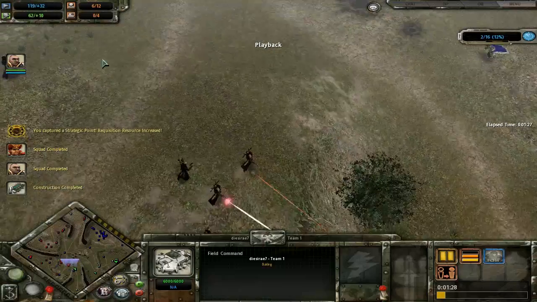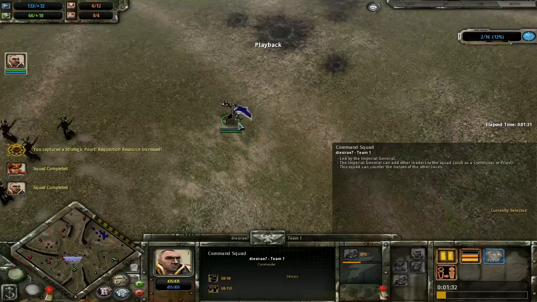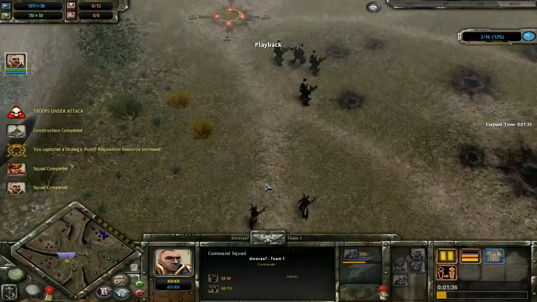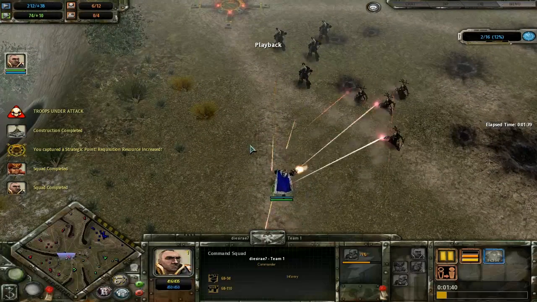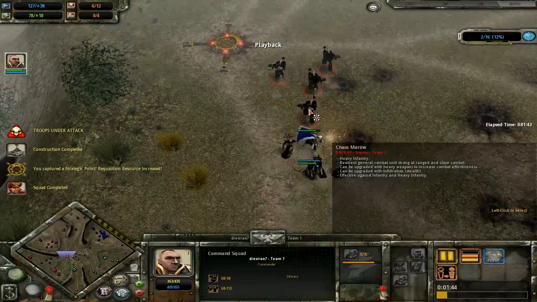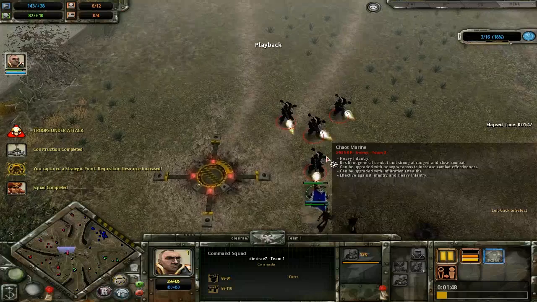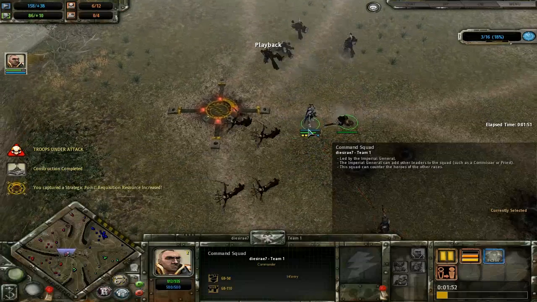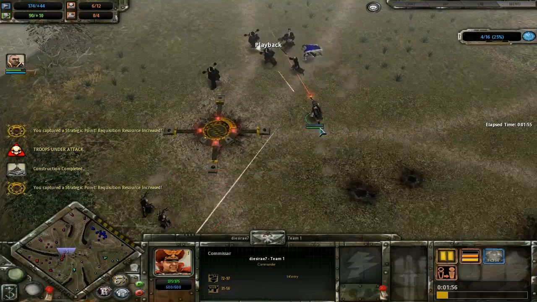And here we go, we got first contact between Chaos Space Marines and Imperial Guard. Their command squad advancing forward to deal with the cultists, and Chaos Space Marines staying behind to do a bit of damage to the command squad as well. So as you can see, they're just slowly retreating while the cultists continue to try to hack at the command squad with their little knives, which isn't going too well for them, as you can see.